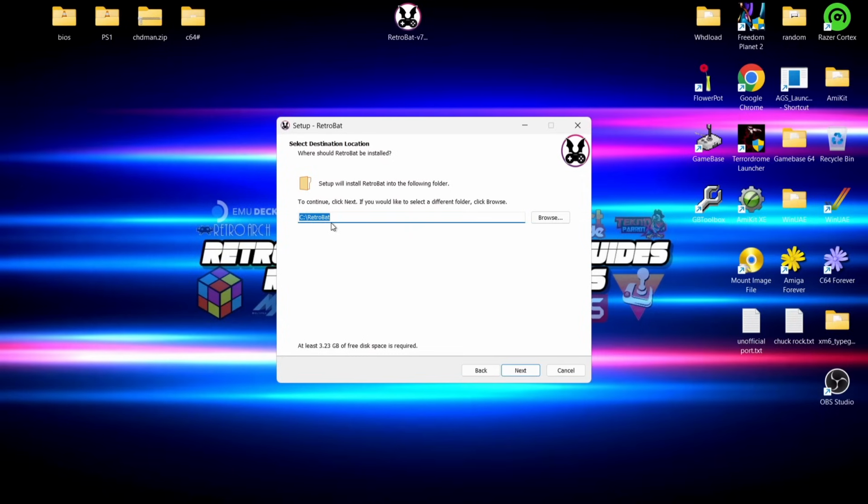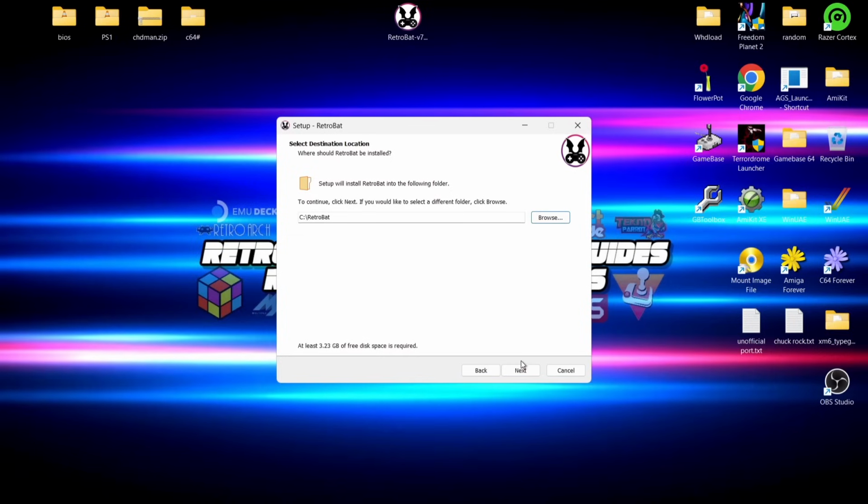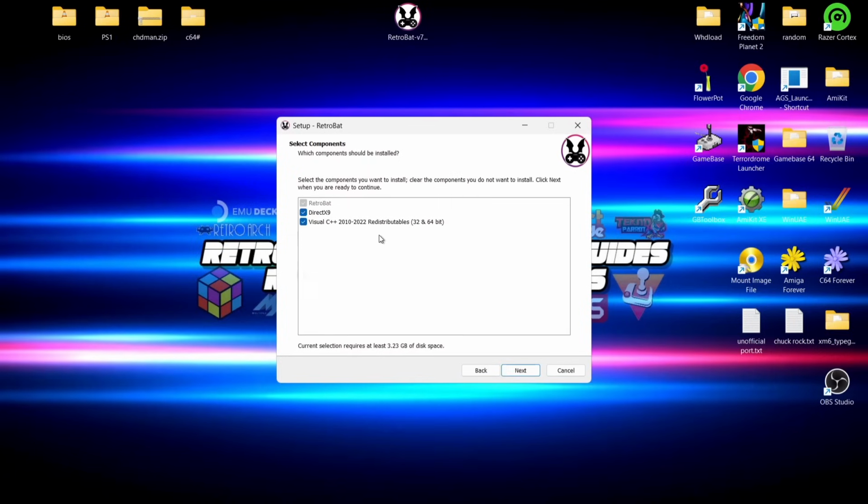Now, by default, this is going to go to my C drive. It's going to create a new folder in my C drive called Retrobat. If you want this to go anywhere else, including a portable device such as a hard drive, whatever, just go to Browse, and from here, you can select where you want this to install. But as always, and in traditional Just Jamie style, I'm going to use default on this, so OK, and go to Next.